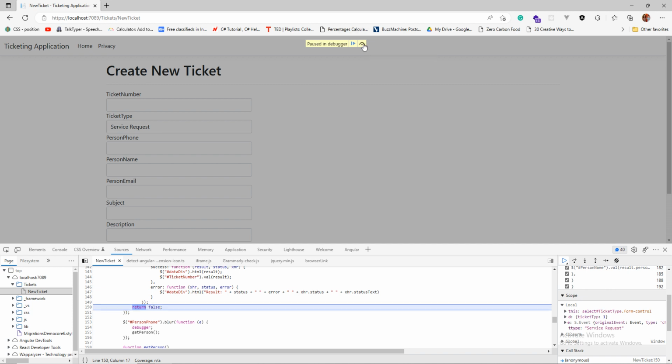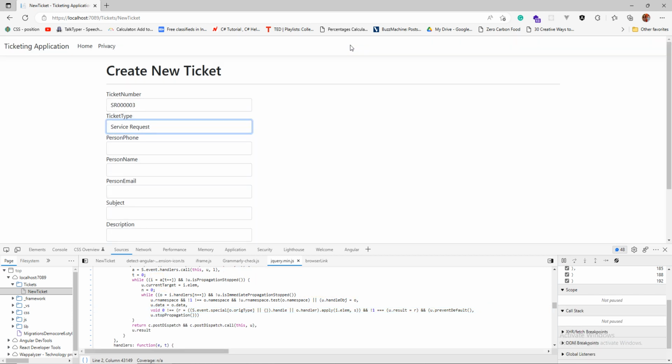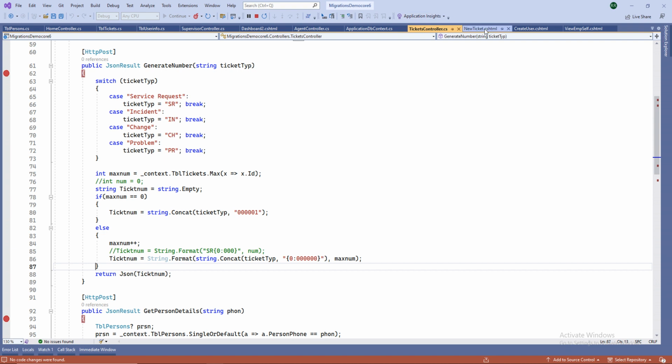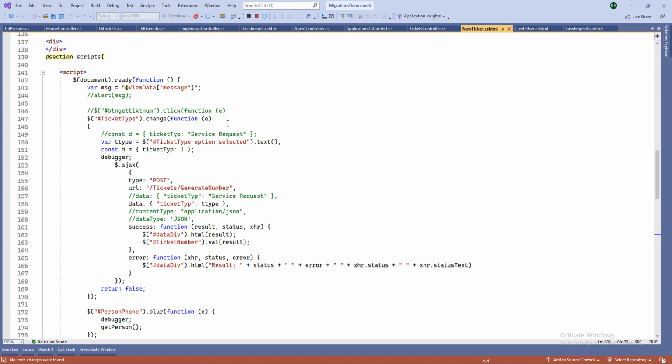Okay, came here. We got this. So this is purely a JSON request, a jQuery request. If you want to see the coding, my JSON request for the ticket number was here. Ticket type dot change.